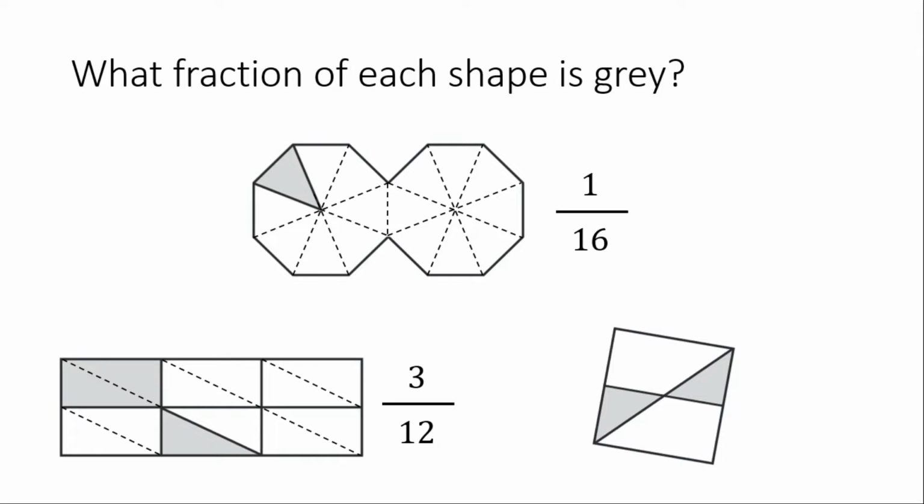Okay. Last one on the right. Hard to say, but it looks like more of these diagonal lines. Let's try drawing a diagonal line. Yes, but they're not all equal parts yet. So I think we need to draw one more line to divide those bigger triangles into smaller triangles. There we go. Now they're equal parts.